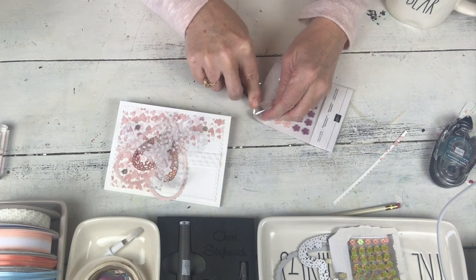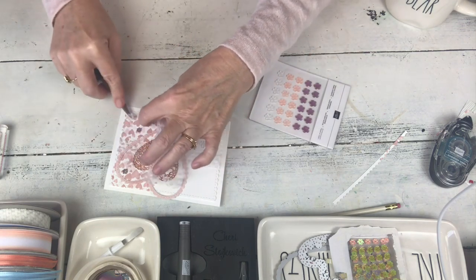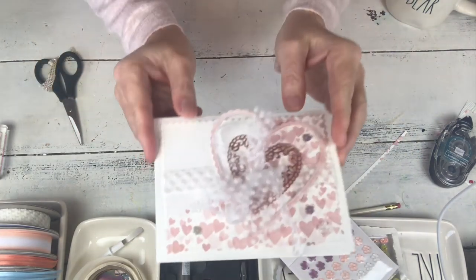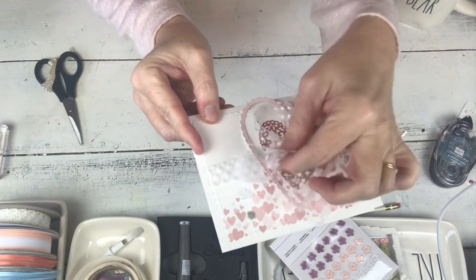But I'm just going to take two of the white ones, especially if you were doing this for a wedding. You don't want it to be garish then. So I'm just going to add two of those for a little bit more texture. But this was a Valentine because I put it on the inside. So you can kind of mess with those.